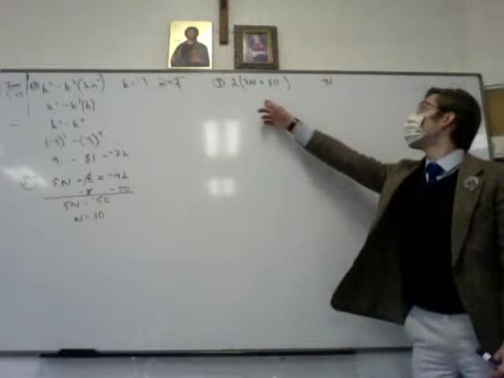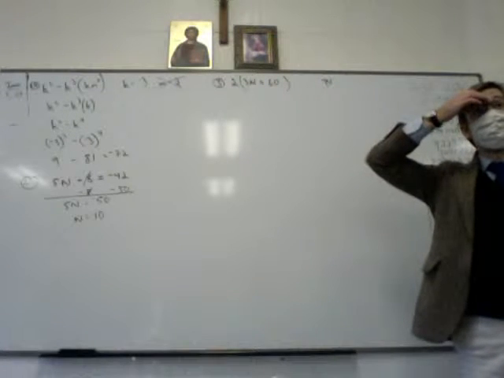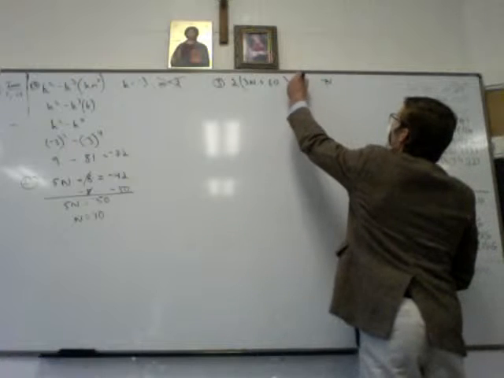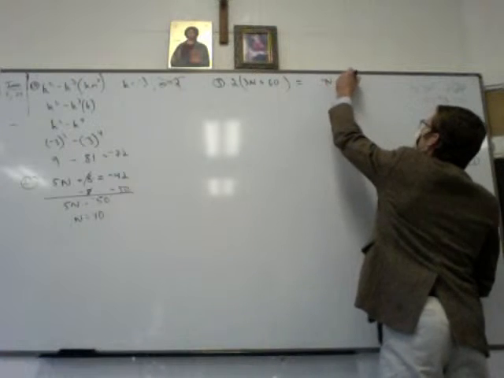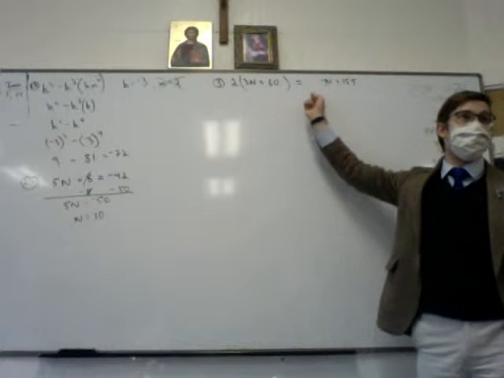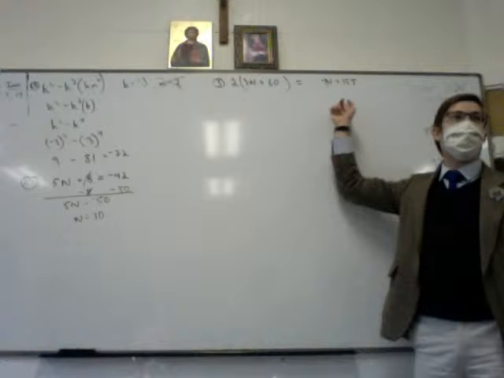If this is 155 greater than this, how can I set it up with that 155 there? Or equals plus 100. Equals, right. Negative n plus 155. Why? Because if this is 155 greater than the opposite of the number, in order to make them equal, I have to add 155 to this side.